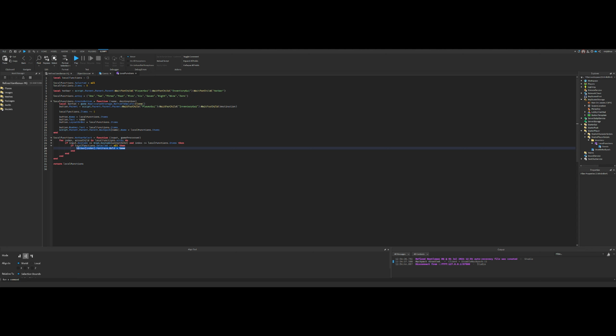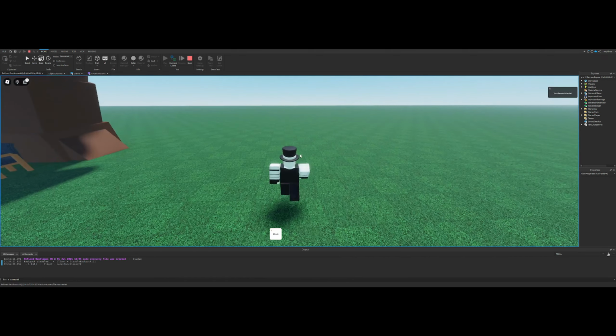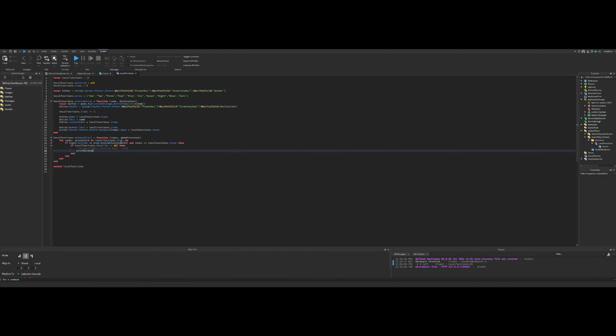So let me again put this into a comment, and we are going to do a print function, and we're going to print out the index. Now let's see. 1. So it does understand I'm selecting 1. Now, oh, I see. Wait, no, I do not see. Dot font face dot bold is equal to true. Now, this is a Boolean statement, so I'm not understanding.